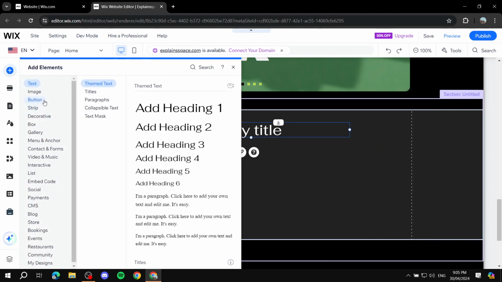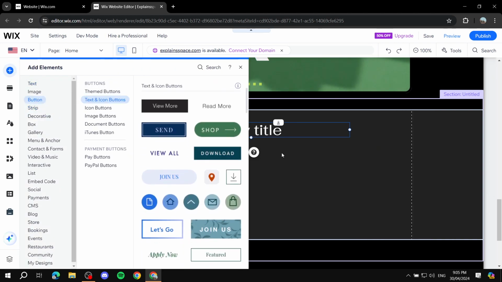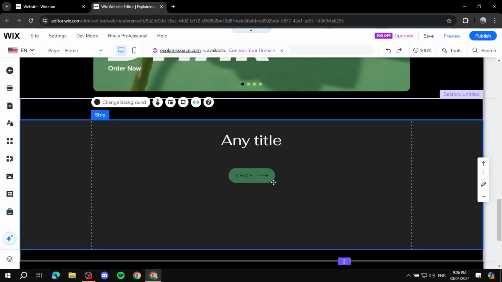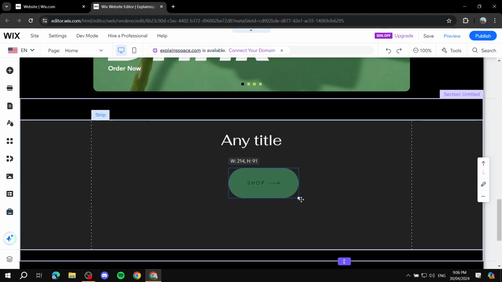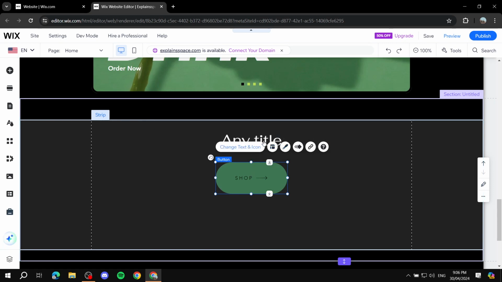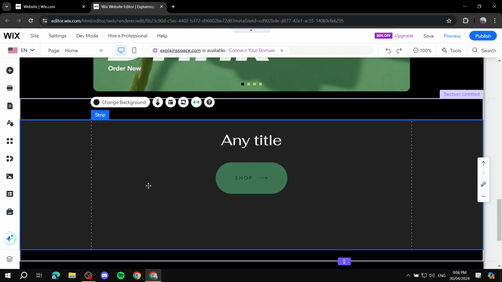For example, I'm just going to add a button. This one, for example, I'm just going to drag and drop, make it a little bit bigger. Oops, sorry, didn't mean to move the strip. Make it a little bit bigger, and you can just play around with the text and icon and anything you want.